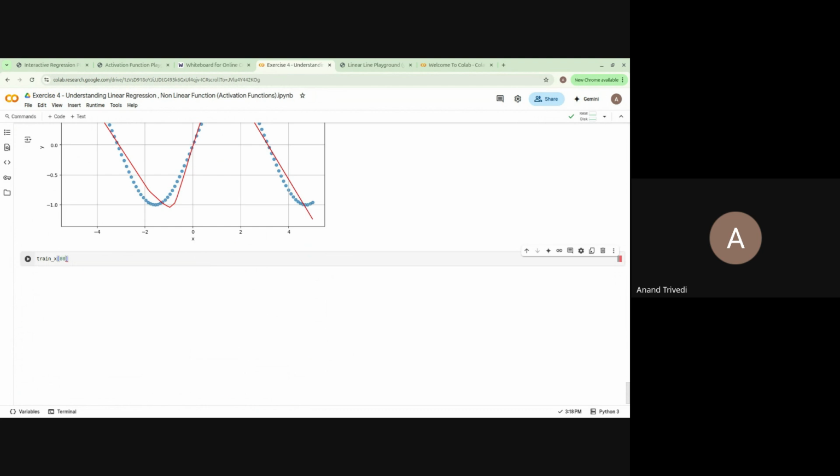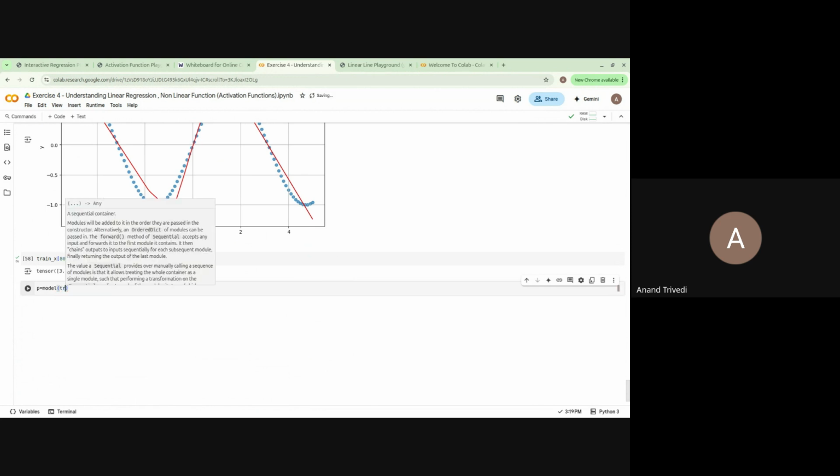I'll try to access the 80th data point. This is 3 point something, right? How do I predict it? Prediction is equal to model, you just pass the right tensor here, train_x 80th value.